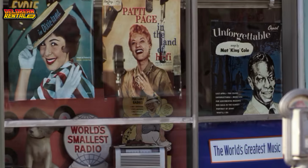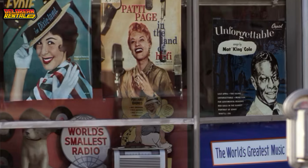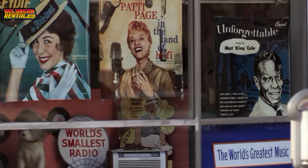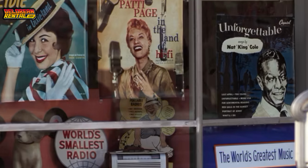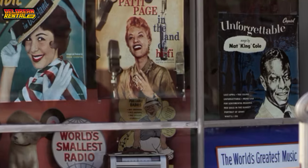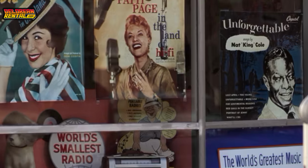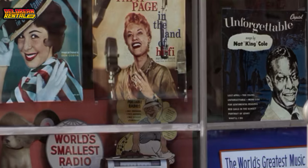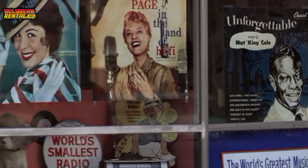Record store 50s references. With Michael J. Fox replacing Stoltz in Back to the Future, he was able to build up a more fish-out-of-water angle that the film was trying to go for, playing up the comedy. Him walking around 1950s Hill Valley and seeing all the differences with Mr. Sandman scoring the scene is one of the trilogy's most memorable moments. Look around the scene. There are lots of tidbits from the 1950s. For example, the record store window that the camera pans to references Patti Page and Nat King Cole.